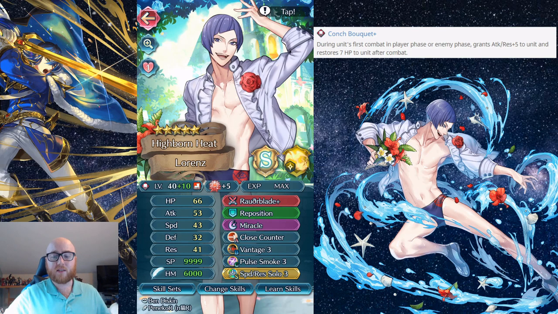Other than that, he does run into an issue because he is red. Units like Ophelia are going to have no problem dealing with this unit, so please keep that in mind when you're running a team like this, that you need to keep some of the meta units in mind, because that will cause problems for Lorenz. So I think he's in a tough spot, but I do think he can work depending on what team you are facing, okay? It does work. It's just a little dependent on what you're going against.